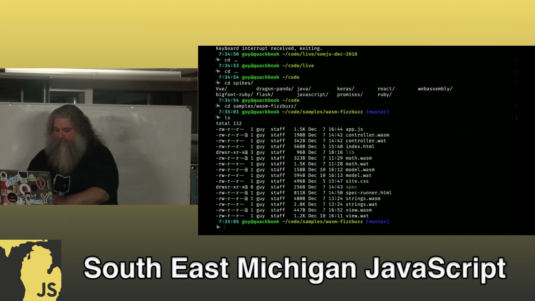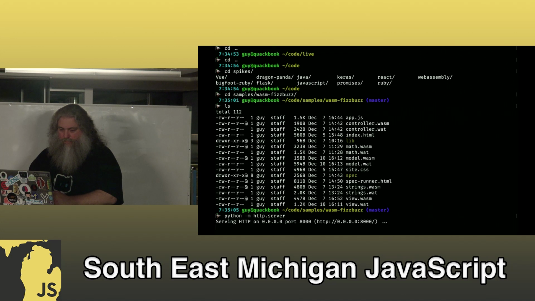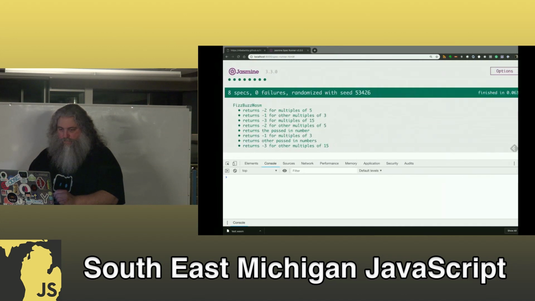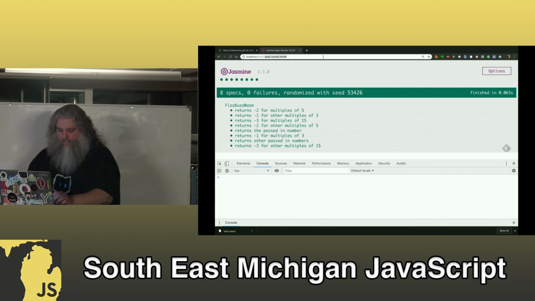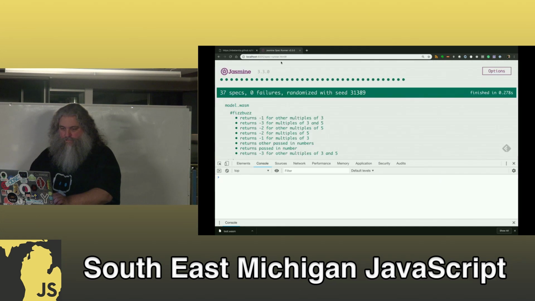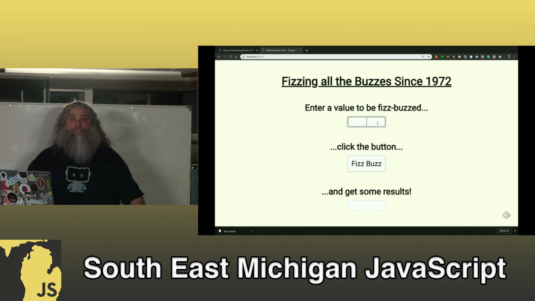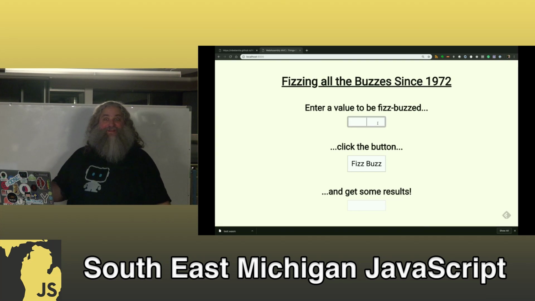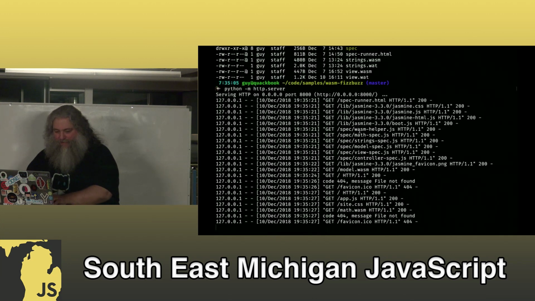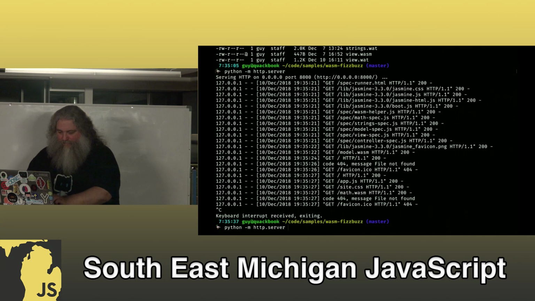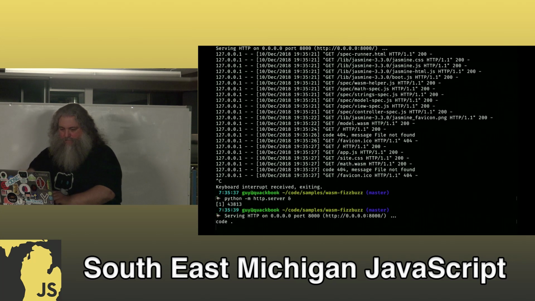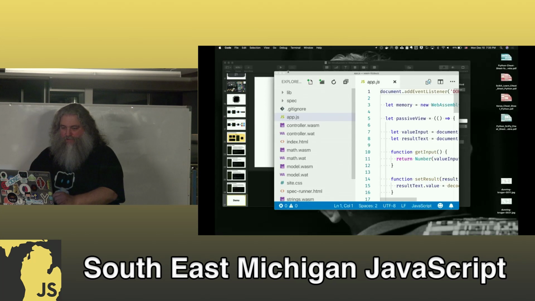So if I do python -m http.server, what's that? I know, shame on me, all right? And then I should have backgrounded this. There we go. And now we can look at the code as well.